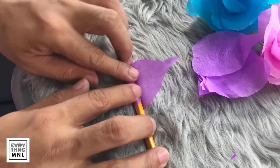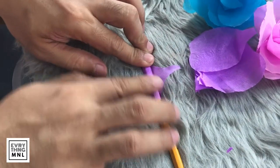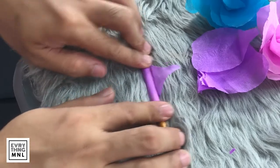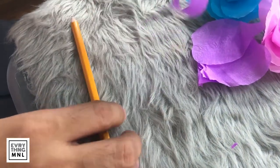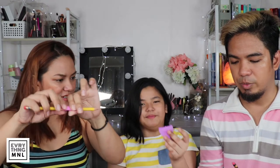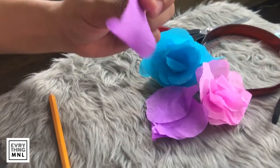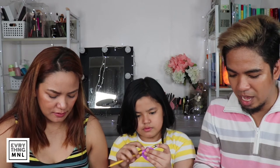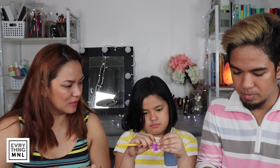It's okay. So you start rolling, and you roll it twice. Twice meaning once in and then another once, and then another one, just to make it catch, because our paper is thin. It's just a little bit flat. Looks good. The thing about the petals is they don't have to be perfect, the shape of it. Do it your way.